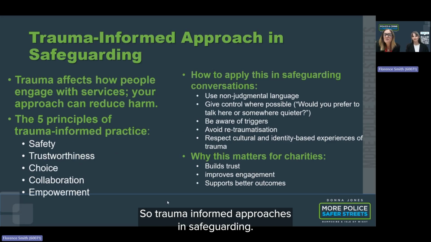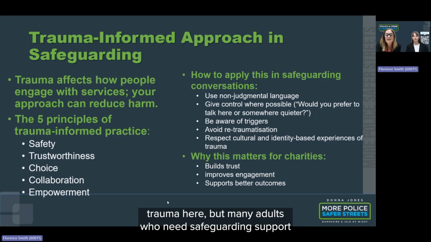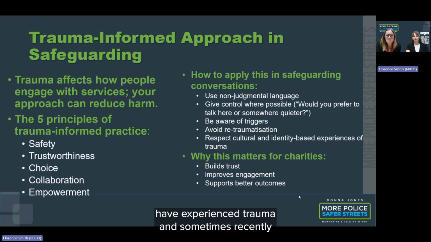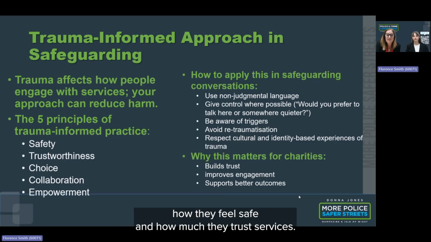So, trauma-informed approaches in safeguarding. Again, there might be different levels of expertise and knowledge around trauma here, but many adults who need safeguarding support have experienced trauma, sometimes recently or sometimes in their childhood. So trauma affects how people communicate, how they feel safe, and how much they trust services.